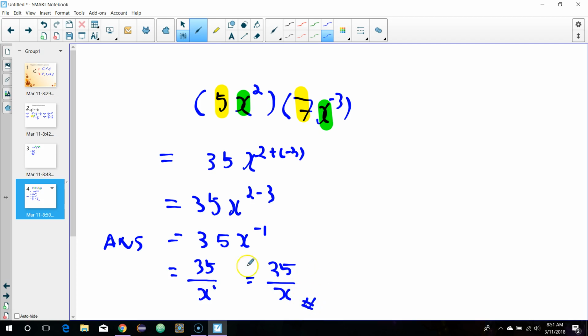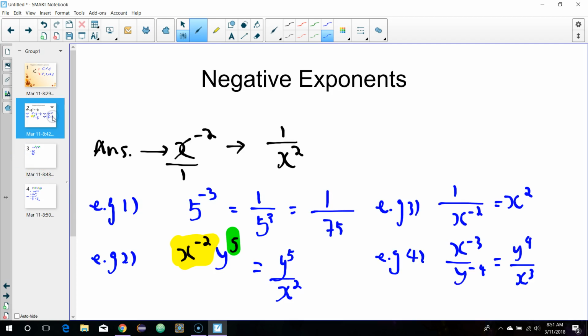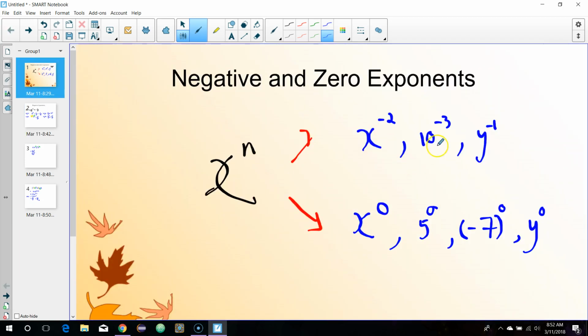Alright? So that's the negative exponents. Just to make sure you understand this, if you see a negative exponent starting from now on, you are going to switch the location of it. We do not want answers with negative exponents in there. Okay? They will mark it wrong. So you will not get that score. So keep this in mind. So negative exponents, we got that covered.